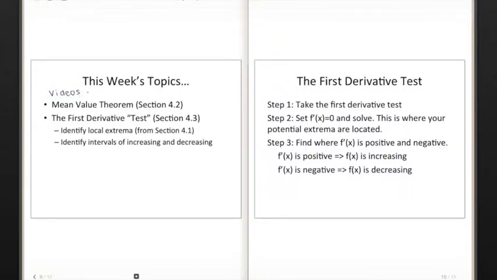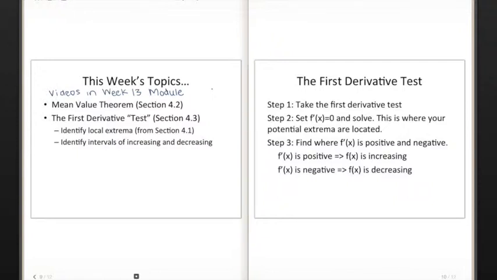So this week's topics are the mean value theorem and the first derivative test. All of the videos for the mean value theorem should have been watched last week. They were included in the week 13 videos as a precursor to this week, so you didn't have too many videos to watch this week. If you do need to reference them again, the videos are there for you. So go ahead and check back to week 13 module if you'd like to see the mean value theorem videos again.